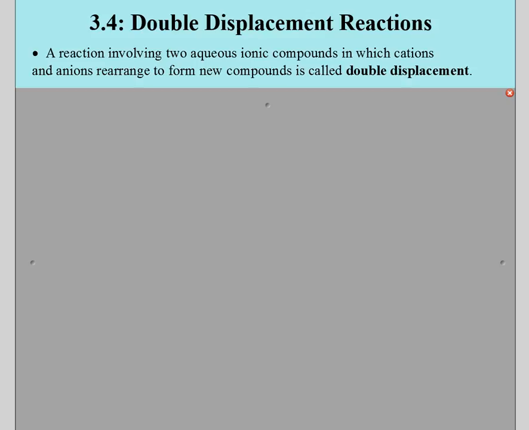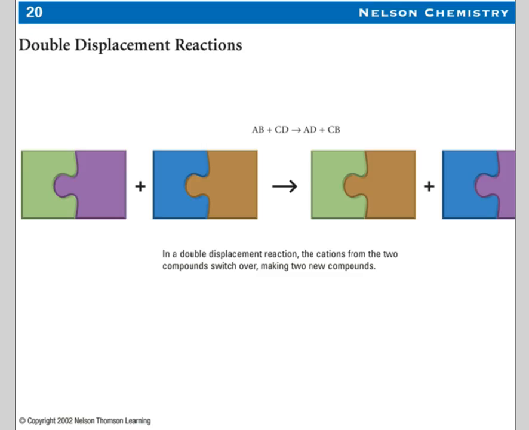So this is a reaction involving generally two aqueous ionic compounds in which the two positive and negative ions rearrange to form new compounds. That would be what we call double displacement. The tricky thing with this type of reaction is that the general form is pretty easy to understand. It's a double displacement, or a rearranging of both elements from both compounds. So we're just really recombining green with brown or blue with purple. We could think of it like that, or in the general form above. Element A now takes the place of C and vice versa.